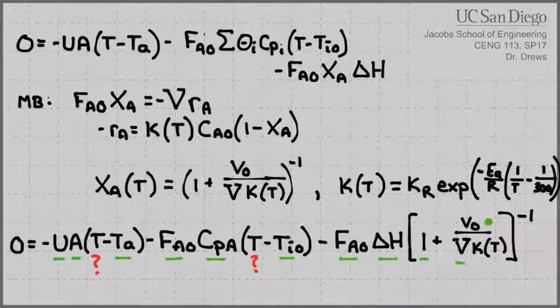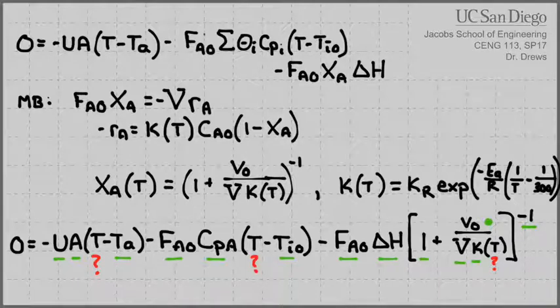I know the volume. I can figure out what k of T is, if I knew what T was. I know what k is if I know what T is. I still need to figure out what T is, but once I know T, then I can get k. And then presumably you know how to do minus 1 to an exponent. So I have one unknown and one equation. So presumably there is some way to solve this particular equation.